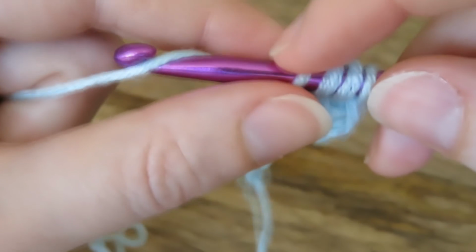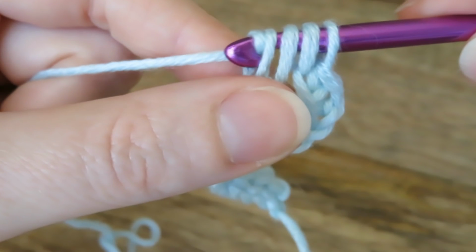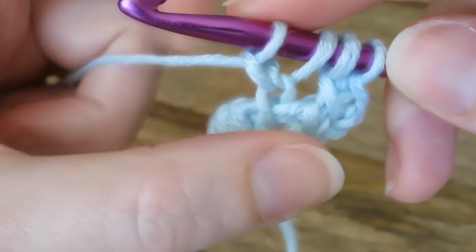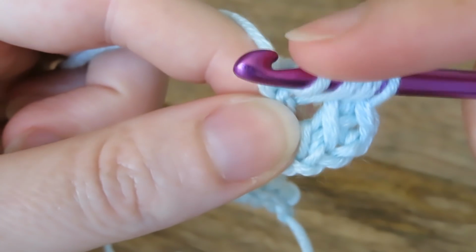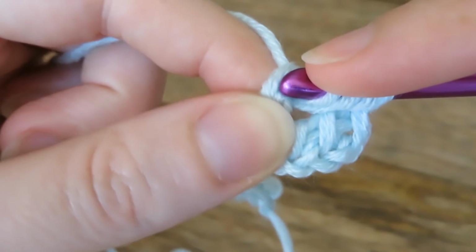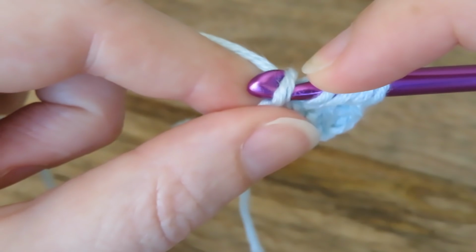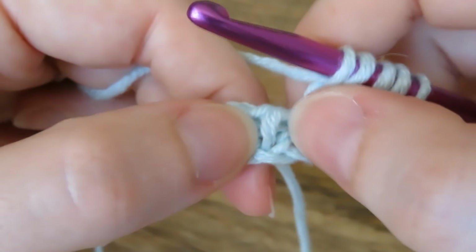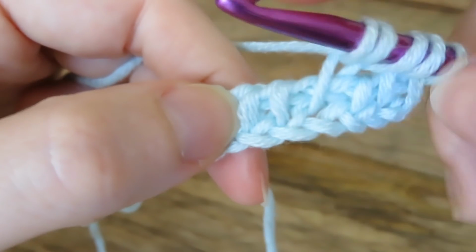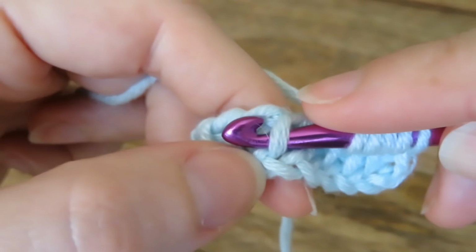Okay, then we're going to do the same thing again. We're going to chain 1 for the first loop only, but then we're going to hook that stitch onto our hook as well. So we're going to hold our stitches on, bring your hook down and just put it through that chain 1 and keep it on your hook. That's all you do.